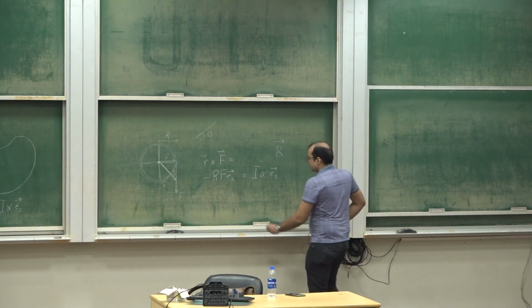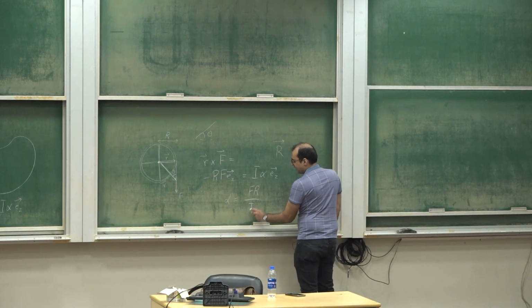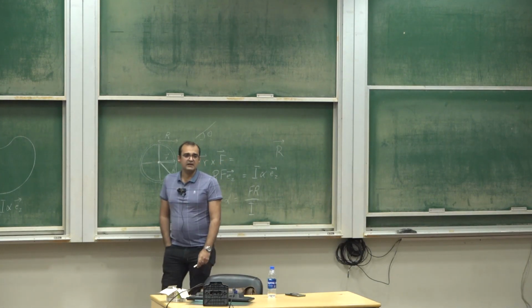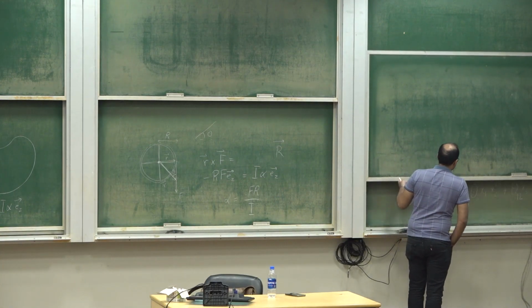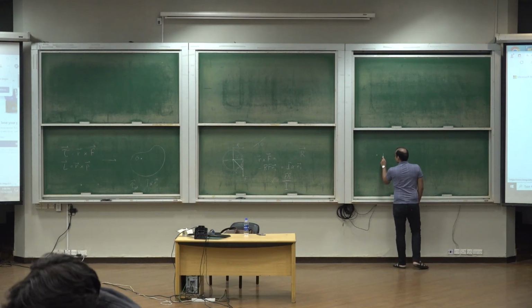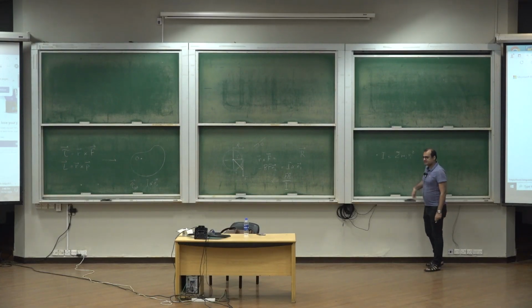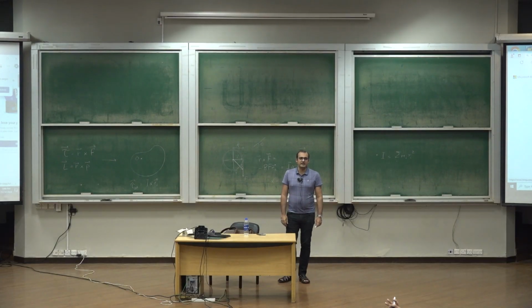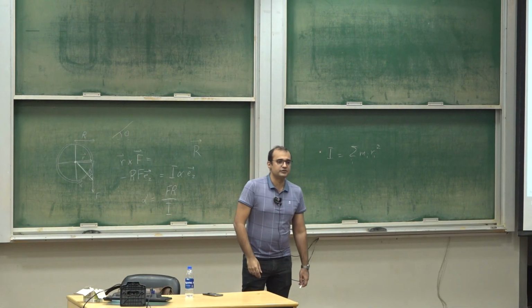Okay. And therefore alpha, I'm now just worried about the magnitude of the angular acceleration, which is F times R divided by I. And for this ring, since the masses of the spokes are assumed to be negligible, the moment of inertia, if you recall, is basically a sum. As in, for the object, you chop up the object into small pieces. The mass of each piece multiplied by the distance squared of the piece from the axis of rotation. When I say distance squared, I mean the perpendicular distance squared from the axis of rotation.